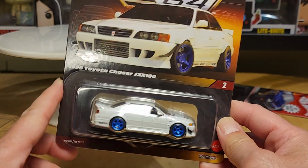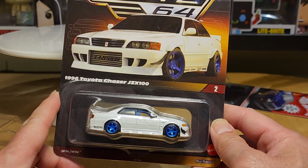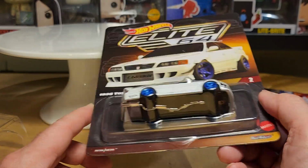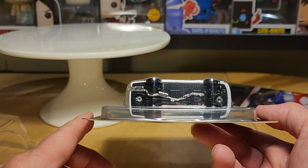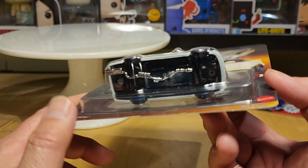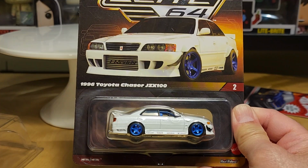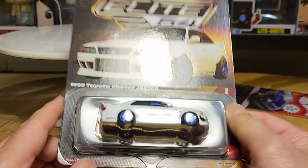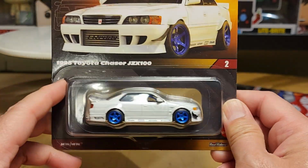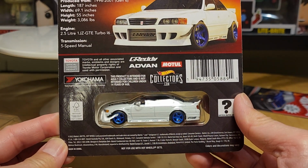It's a nice piece. I got it. It was one of the cheaper pieces. They offered it for like $22 plus shipping and handling, I believe. I guess I am kind of disappointed about how, if you can see here, how thin and narrow the tires are, which is kind of an odd thing given that this is a drift car. So not too happy about that. I don't know if I'm going to keep this one or not. I mean, in general, it looks pretty cool. I like the blue and white combination. As you can see, you got the window in the back here.